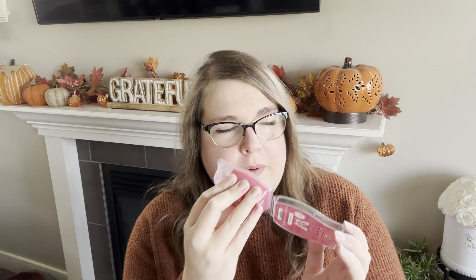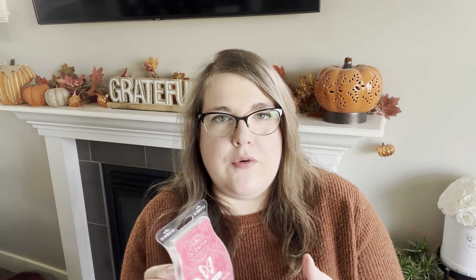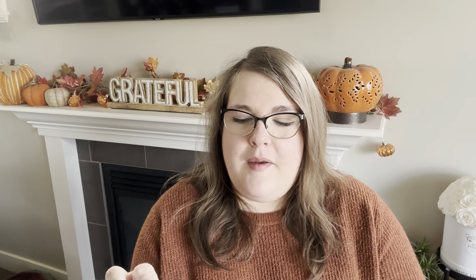On October 1st during the big holiday launch, I was staying up late to place my group order, so I set the mood with some Christmas Cottage — two cubes. This one is Valencia orange, raspberry, and cinnamon. It's just classic Christmas in a bar: red hot cinnamon, soft raspberry, and orange. It's mostly a spiced cinnamon orange with a very slight hint of a sweeter fruit. It is perfection — Christmas in a bar. It's available in bar size or a whole brick in the catalog, and I will keep stocking up on this forever.